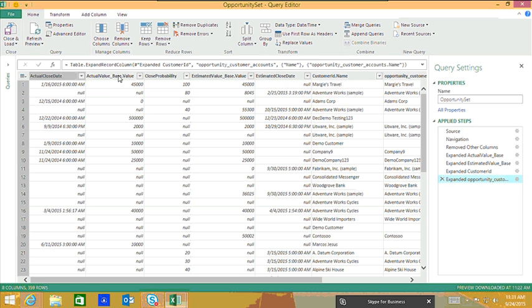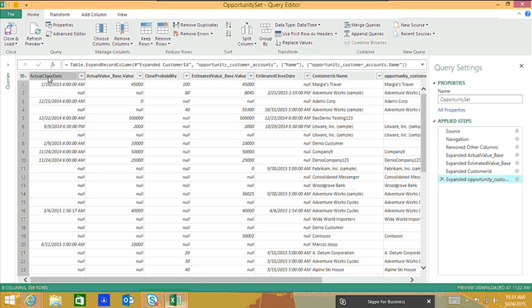A couple other things that I like to do, especially for the queries or the reports where you want to be able to filter on a date. Right now you see the actual close date has the date and the time all together. So if I were to start doing a report on this, I wouldn't really be able to filter by January or by 2014 or something like that, because all this data is kind of munged together.